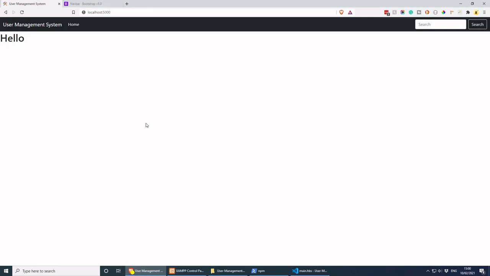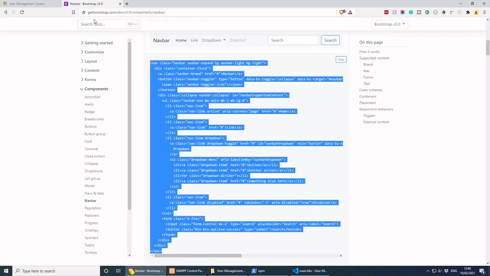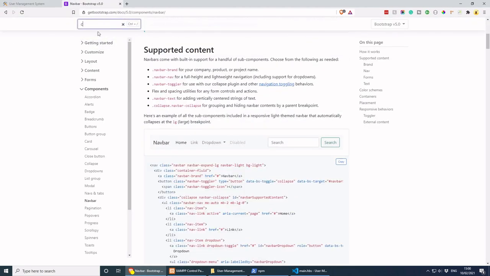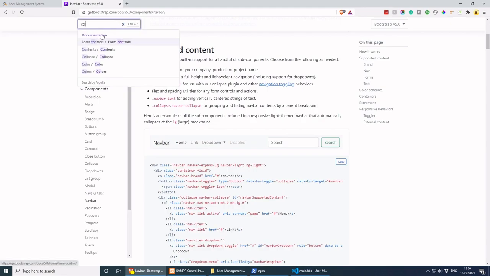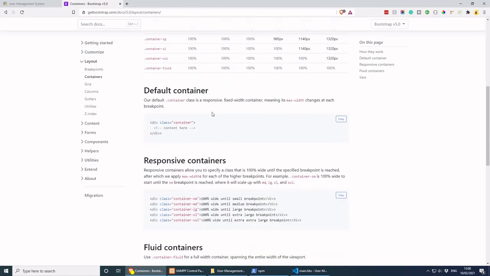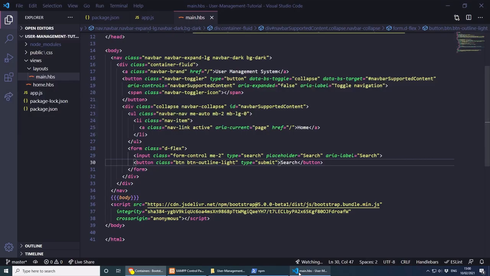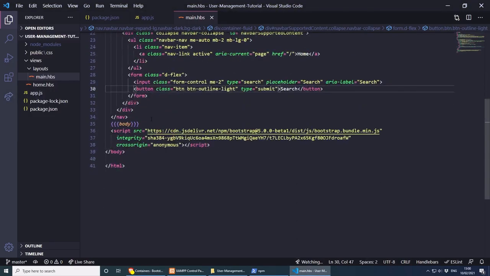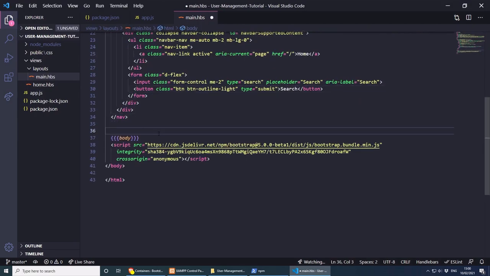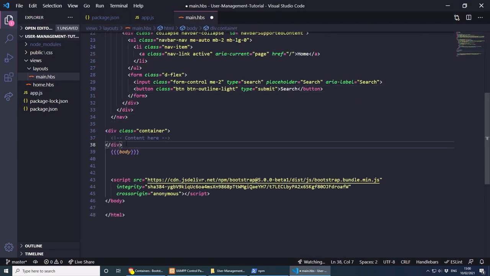This will be okay. Now, the next thing I want to do is grab a container. The container is basically going to center a line or page. If you want to learn more about container, just go to the docs. Containers, and they give you loads of options in here. But the one I'm going to be using is just the default one here, and copy this. And for the container, I'm actually going to wrap the body itself because I want all of the pages to be consistent. So let's paste this in here and cut the body and paste it in here.